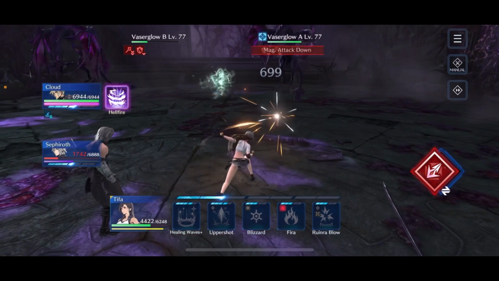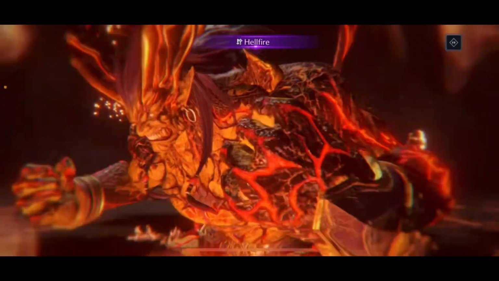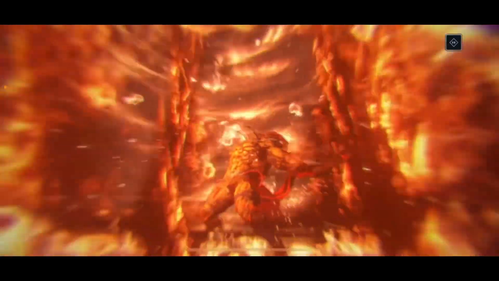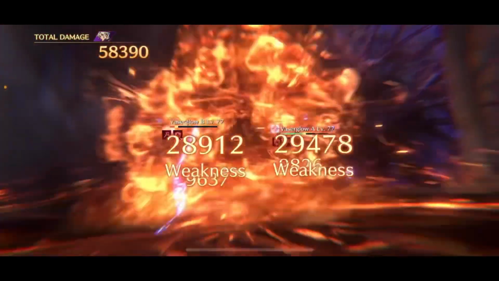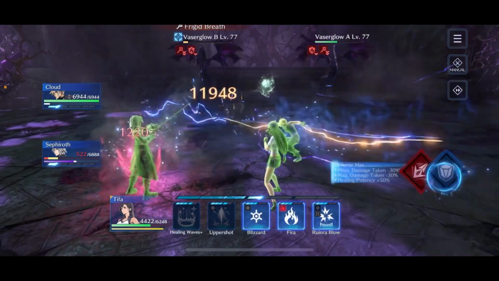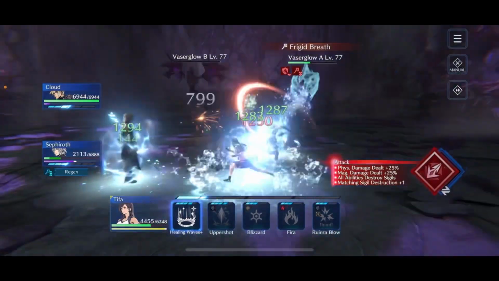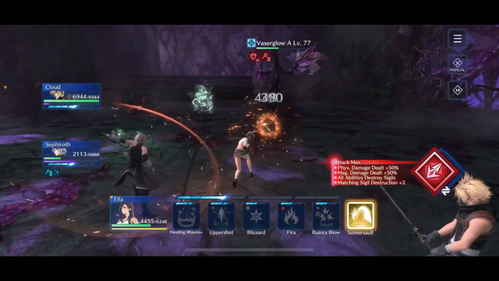Alright, and then we're going to quickly use Hellfire right here. They both are weak to fire, so this should do a good amount of damage. Alright, and this should fully recover by the second wave by around this point in time. As you can see, we almost have one of them completely down. I'm just going to make sure that Sephiroth doesn't die here. Just keep in mind they can do a good amount of damage.